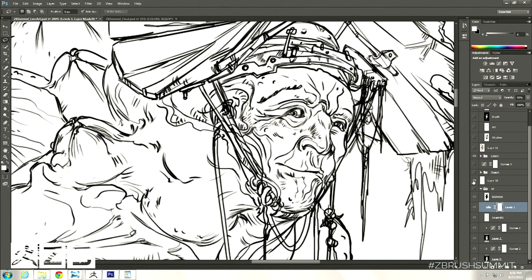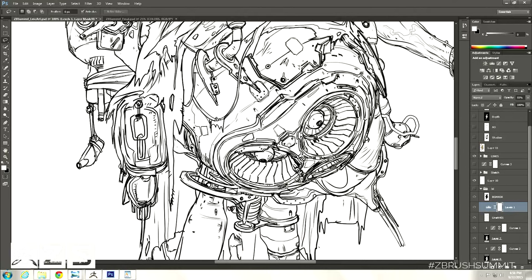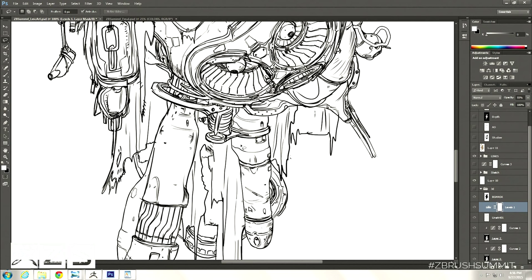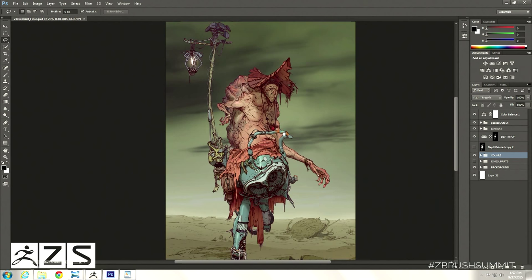I'll talk just a tiny bit about the res I'm working at. Let me see, here's 100%. I forget what res it is, but I'm down to this detail, right? Look at these nice circles next to each other, I love it. It's kind of a weird thing to get off on, but you try drawing them. Draw a bunch of circles in space by hand next to each other at arbitrary locations. Takes the fun right out of it. So here's my final.